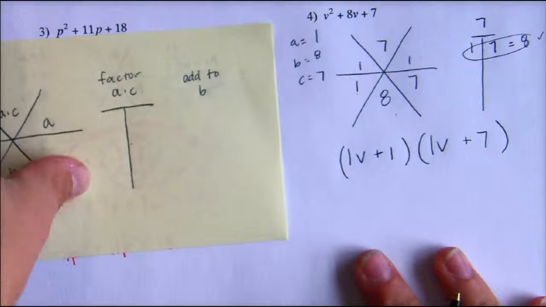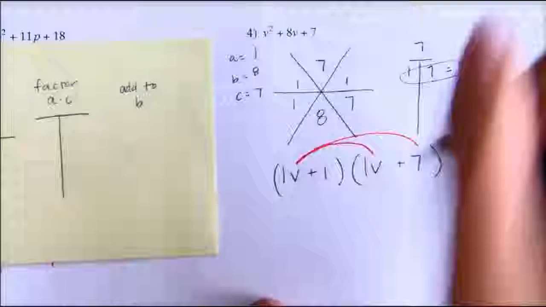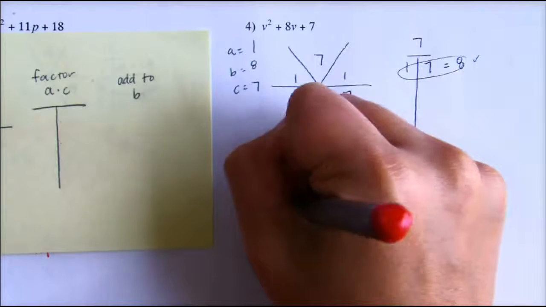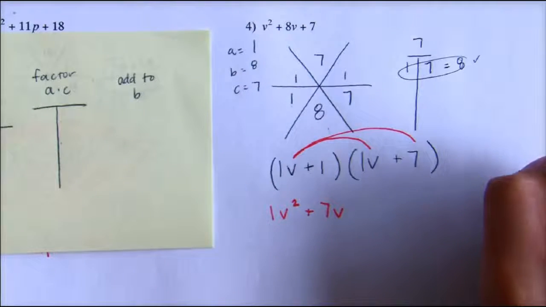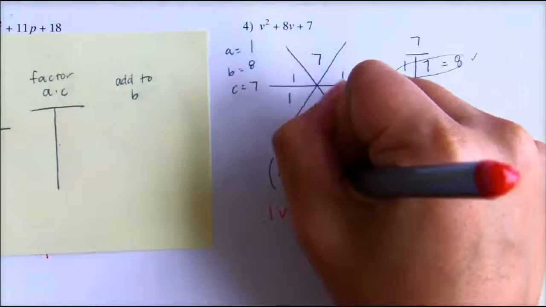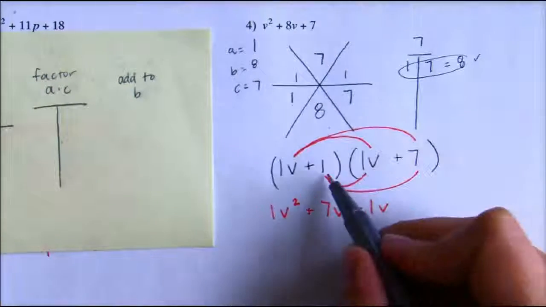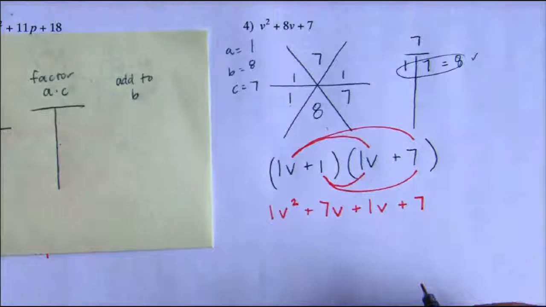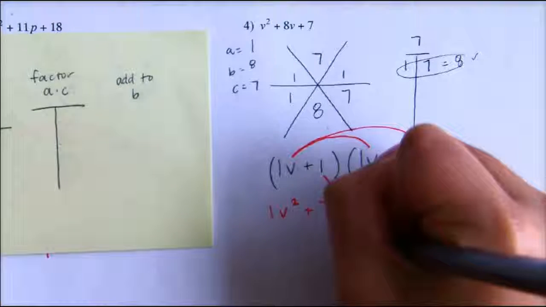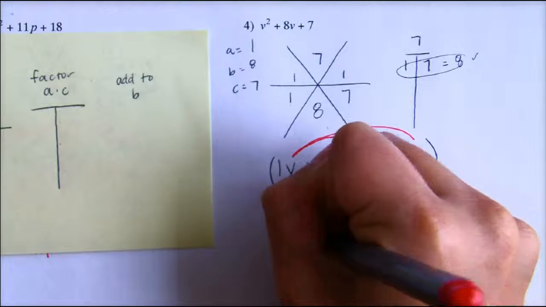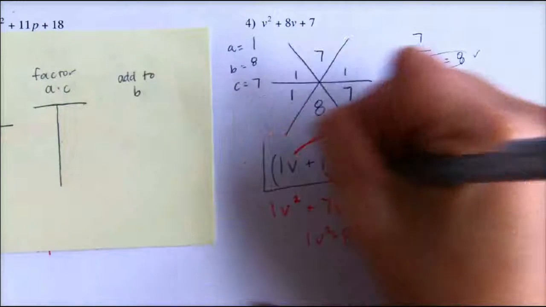Let's go ahead and check our work, make sure that I got to the right place. To do that, I'm going to distribute that first set of parentheses to the second set. 1v times 1v will give me 1v squared. 1v times 7 will give me a positive 7v. I've distributed that 1v, so now I'm going to focus on the 1 and distribute that out. 1 times 1v will give me a positive 1v. And 1 times 7 at the end will give me a positive 7. Last thing I have to do is combine my like terms. So 7v plus 1v will give me an 8v plus a 7, and then I've got a 1v squared up at the front. That's exactly where I was at the beginning, so I know that this answer is correct. I am done.